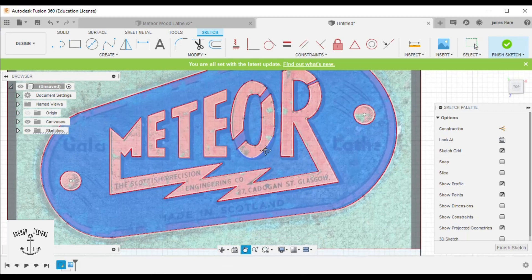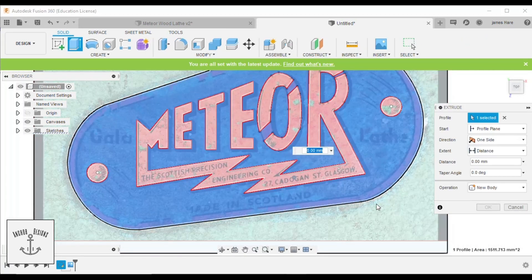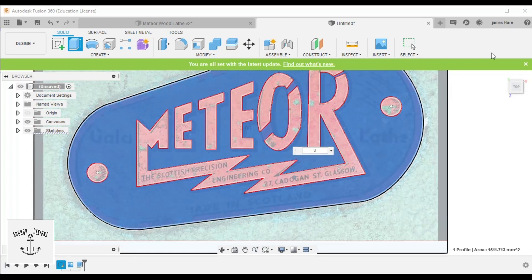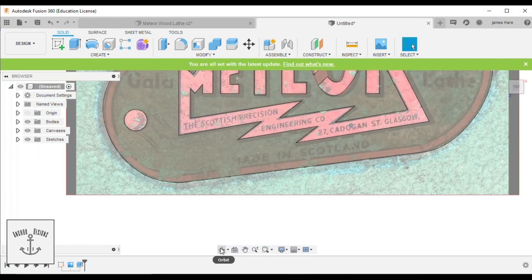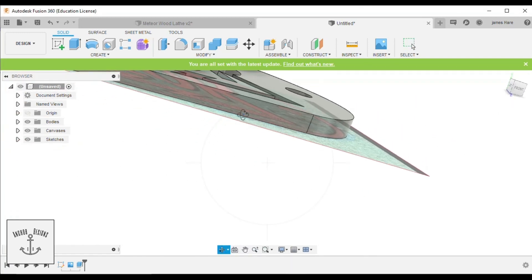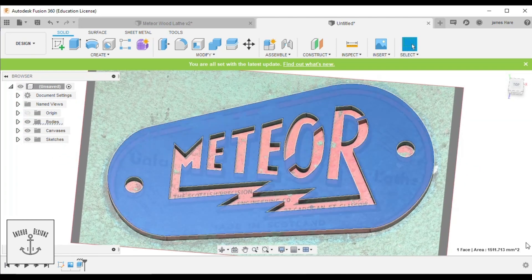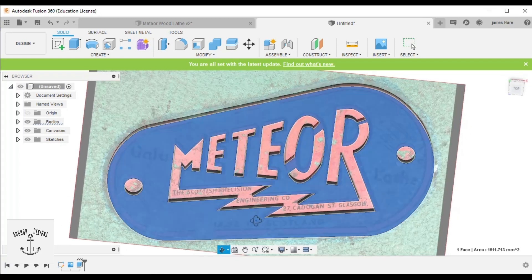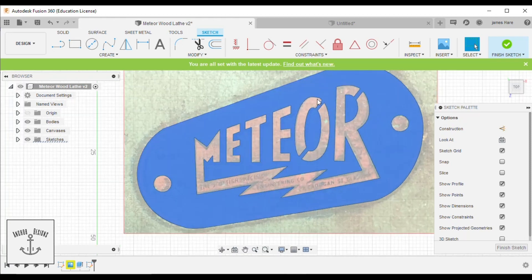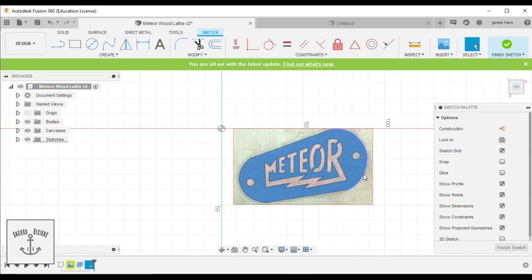From this point onwards, all we're going to do is extrude this. I'll do it out of three millimeters so you can see it a little bit better on the footage. We can then pan around and see that this is now a solid. Here's one I did a little bit earlier — a bit of a Blue Peter moment — and as you can see, I made a nicer job just going around all those contours.